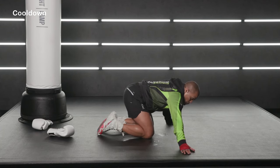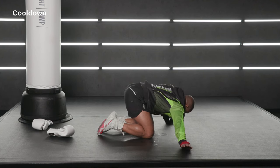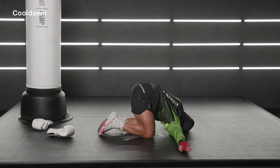Your right arm, I want you to push away. Go towards your left hand. Now, your palm turns up and just relax right here. Put your shoulder down. Try to take your shoulder and push it to the floor. This is where we stay, right here. And relax. You're just loosening up the shoulder, letting the shoulder warm down for them combinations that we just did.